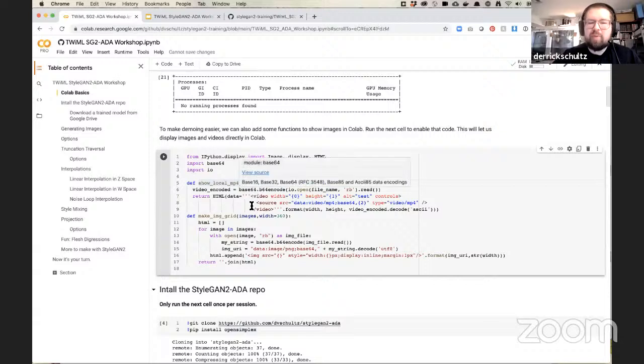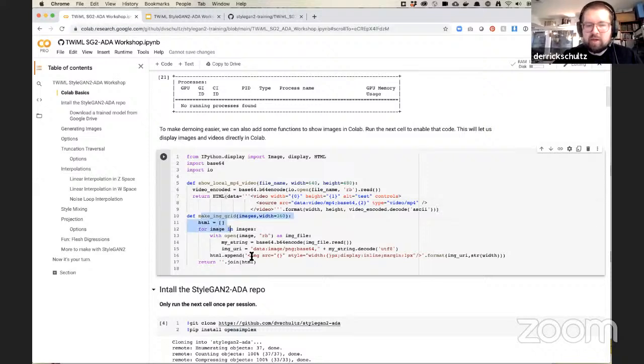If you try to play too big of videos, it will sort of crash your RAM and force you to restart the machine. Everything that's in here should be small enough, but if you try to play along or add more frames to your videos, you may run into issues. So we'll see how this goes. Fingers crossed this works for us.